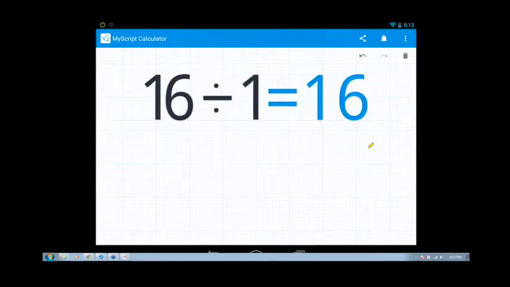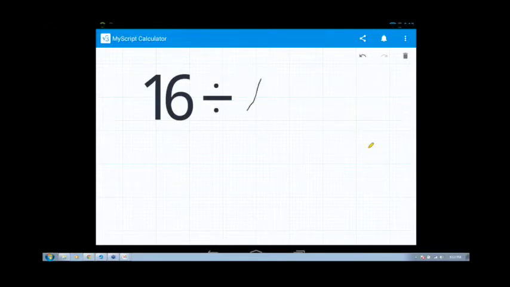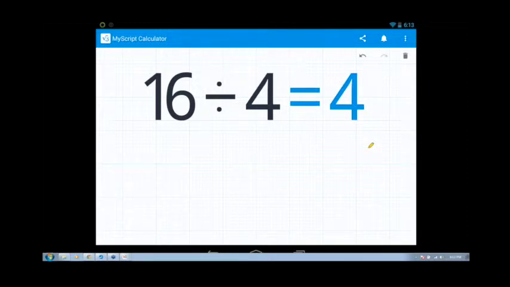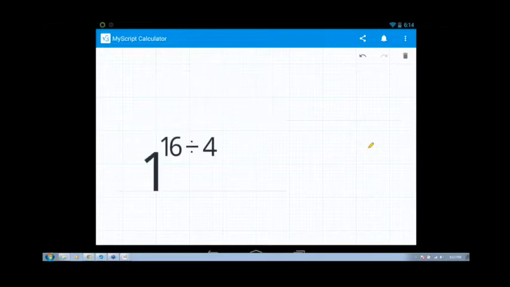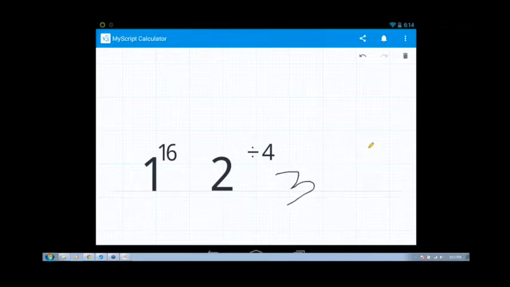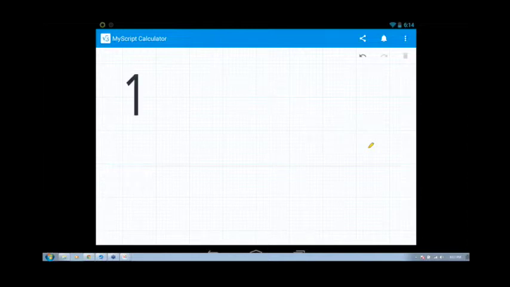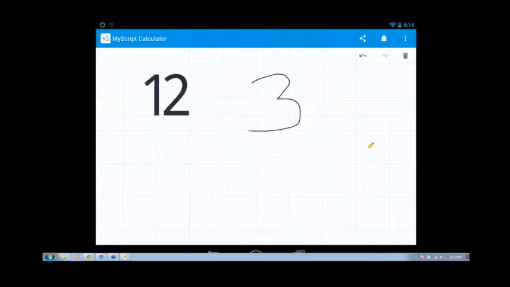Okay, let's scratch that one. There you go. And it also teaches them how to write properly. So when they are practicing the numbers and so on.